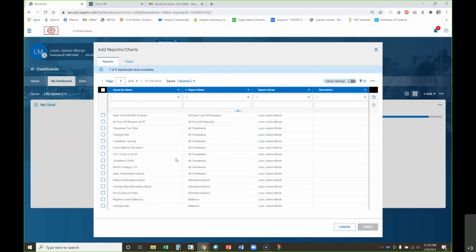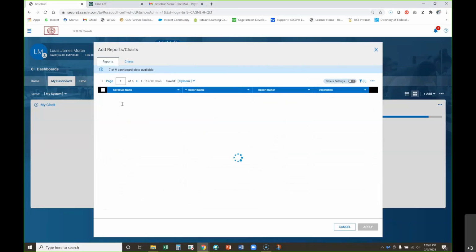Saved as, name, all that good stuff. And so now we just have to find the report with the name that I saved. We have new training view, new default view, all these different types of reports. Still don't see what I've saved.